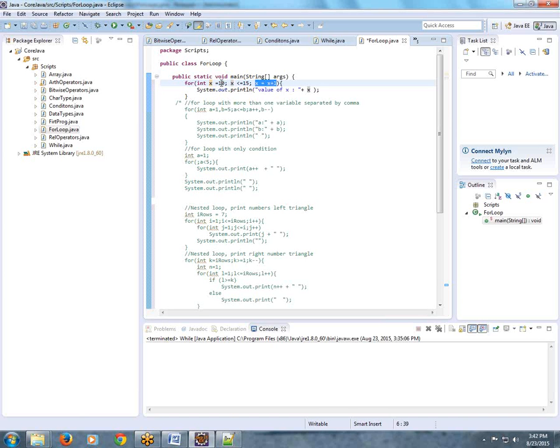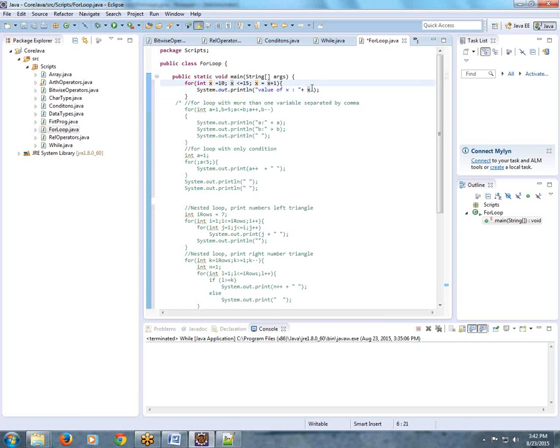So our first value is x equal to 10. What is the next x value? That will be decided based on this incrementer. Now the next x value will become x plus 1, so 11 will be the next value. So that is the incrementer here. So how many times will this loop be running? That means when this condition will become false, when that condition will fail, how many times will this condition be true, will pass, how many times will this loop be running, and what values will be displayed.